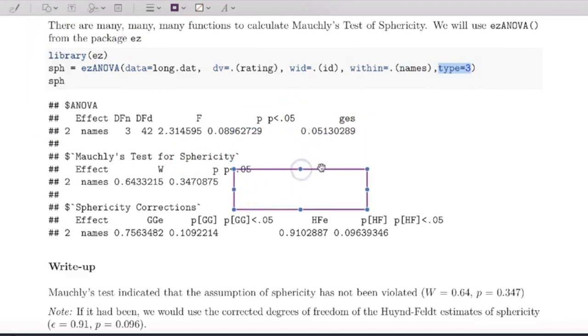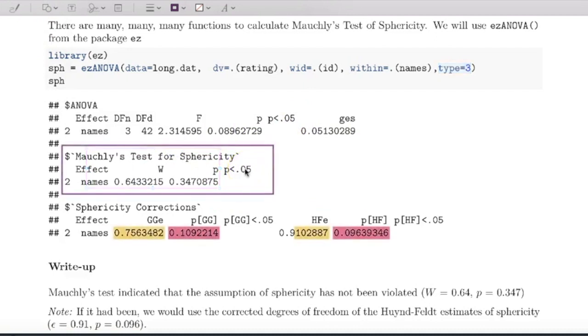So here in the box, you can see the test of sphericity, the W, and my p-value is not significant. So this is good. That means I'm meeting the assumption of sphericity, and I actually don't have to do anything else. I can just report I did Mauchly's test of sphericity, and it was not violated. You report a W and you report the p-value. Remember to only use 2 decimals here and then 3 for the p-value. Don't give me that whole chorizo there. I don't want to see it.